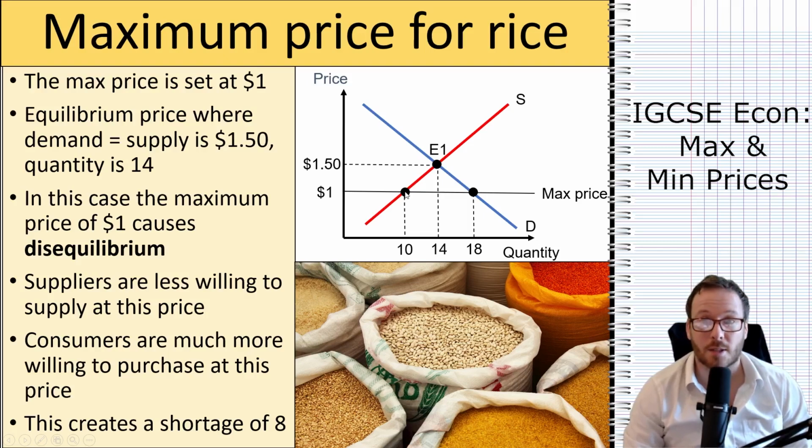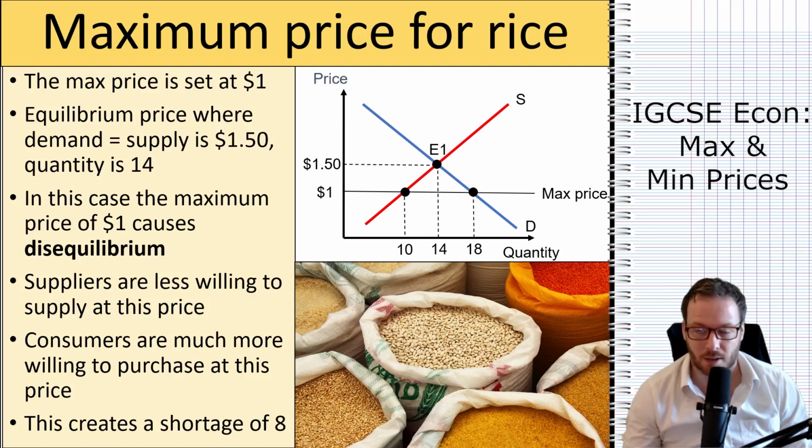Now, this 8 million shortage can actually cause more problems in society. These people that get access to it early at these prices, they might be able to sell them on the black market for higher prices, as there is now a shortage. And as people are having less rice in society because the suppliers have left and they're not producing anymore, this might lead to starvation and other issues. So while the government might feel they're doing good and doing the right thing, if they don't understand the basics of economics and these graphs, they could be damaging their entire society.